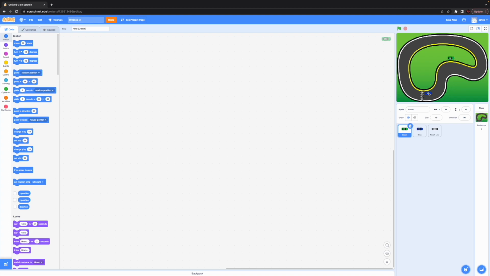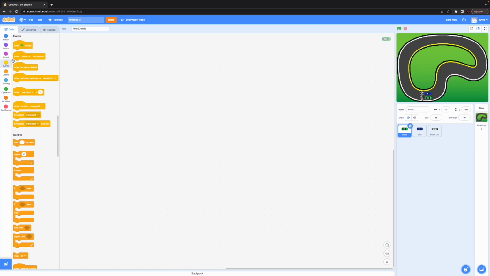And whenever you drag a sprite, these coordinates change, so these coordinates point to where the location of the sprite is. So this go to block will point to this location, okay? This location where the blue car is. And the same with the green car. If I go to the green sprite, this go to block will point to the exact location of where the green car is right now, okay?